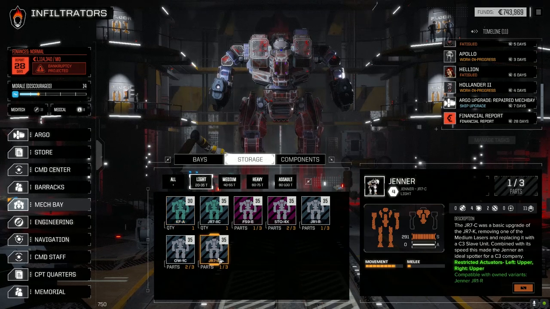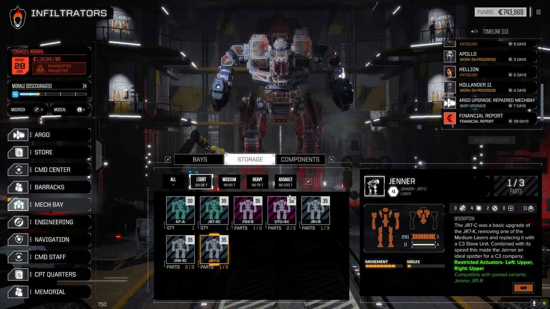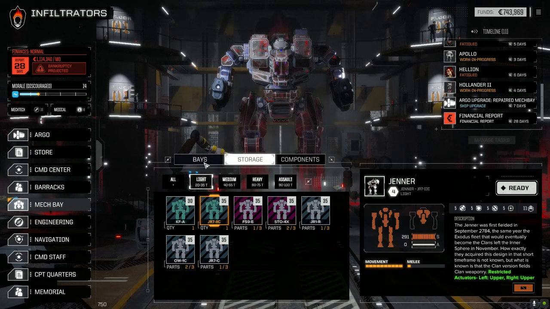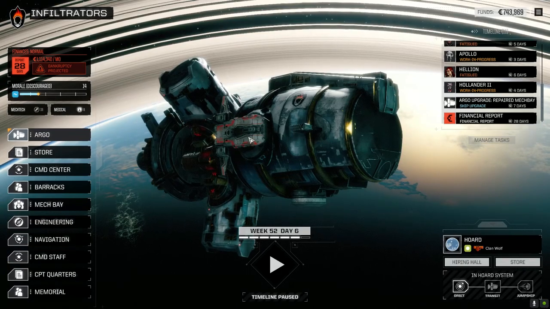Now, is this Jenner compatible with the other one? It is. Okay. Yeah, I think we do that. And if we need C-bills, we can always sell this Jenner. It's like 400,000 or whatever to sell it. So I think we do that. Okay, I'm going to end the episode here, guys. Sorry for rambling there at the end. I'm just trying to get some stuff sorted around in my head.